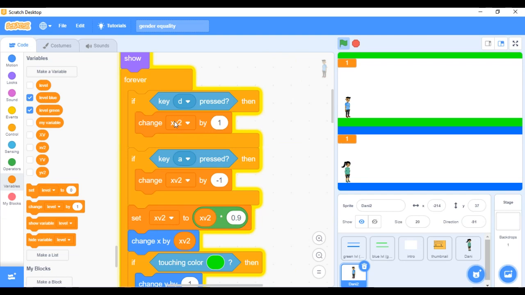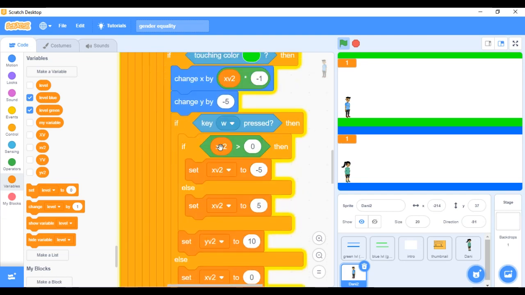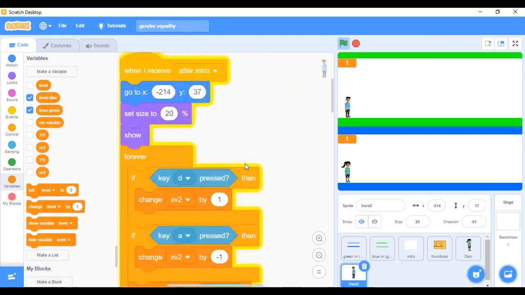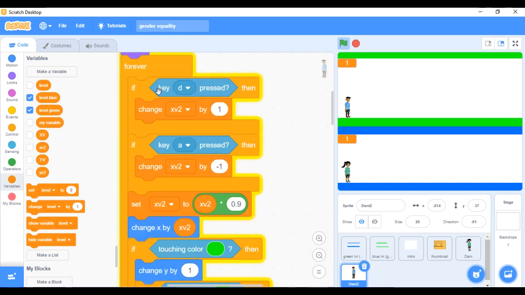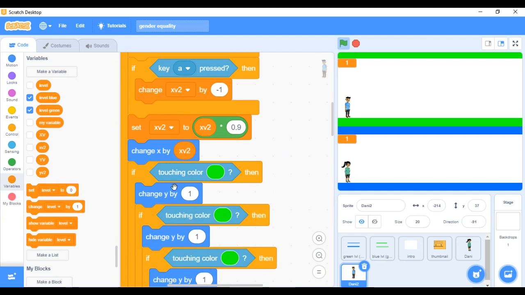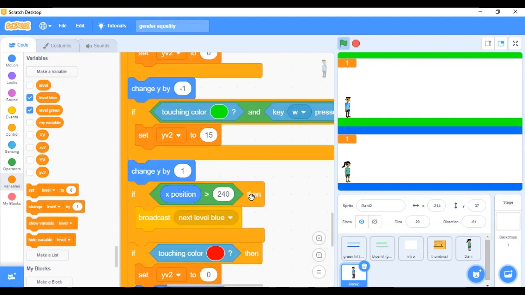X stands for x-axis and Y stands for y-axis. Where there's a YV, that is y-axis, XV is along the x-axis. So we have also been able to use the sensors, like key D when it's pressed, and when you touch a color green, what happens? All those are the different sensors we've been looking at.